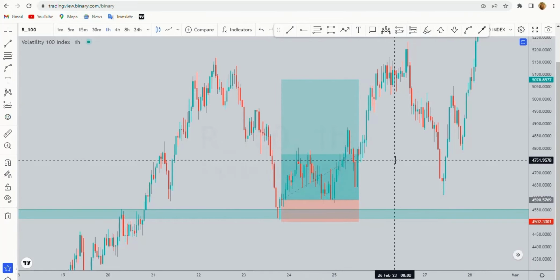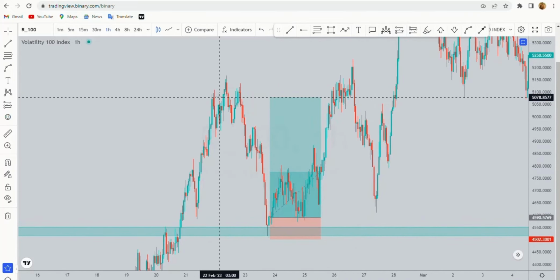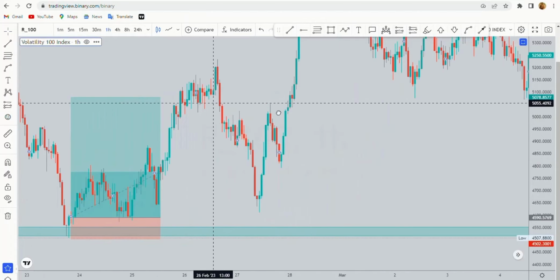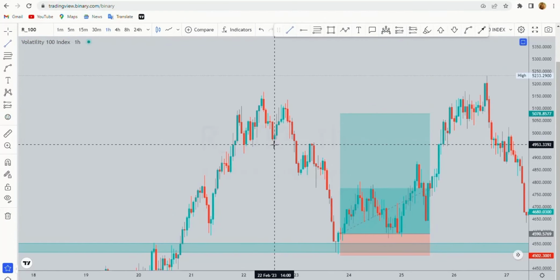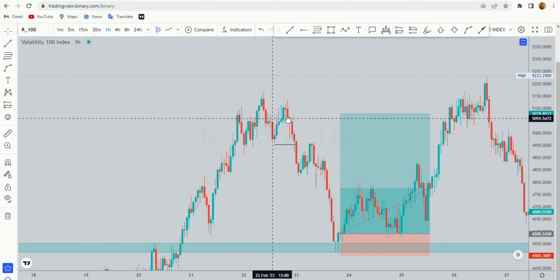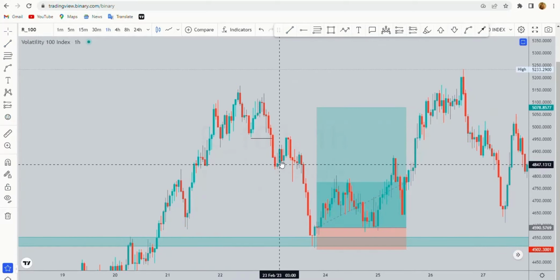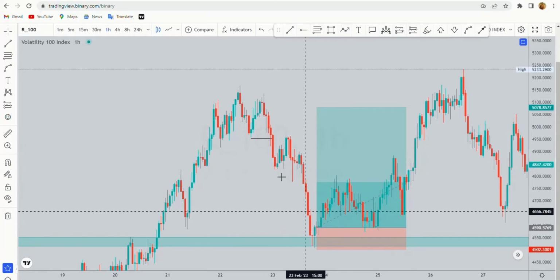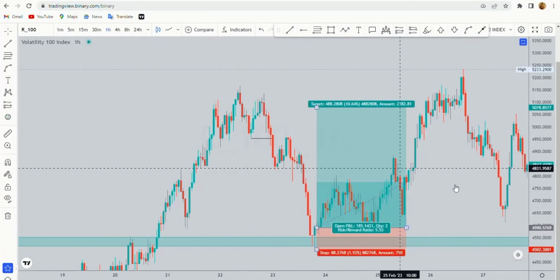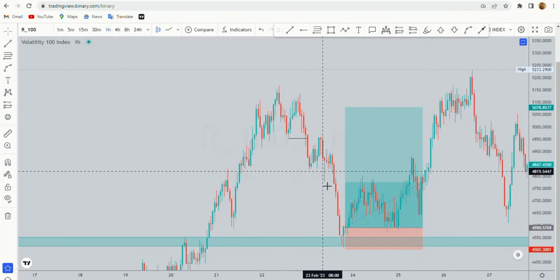If you watch my videos, guys, you know what I'm talking about. I target the middle of the order block. This is the order block that caused a break of structure here, causing a change of character. After getting this change of character, what happened? You can see the market came and tested it, and it went all the way down. So this becomes my valid, strong order block that caused this move all the way down.